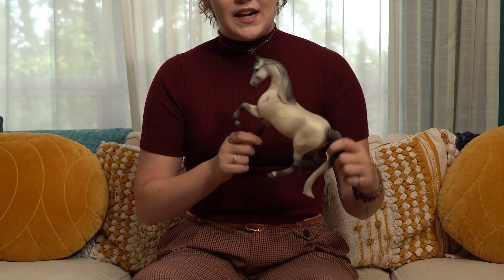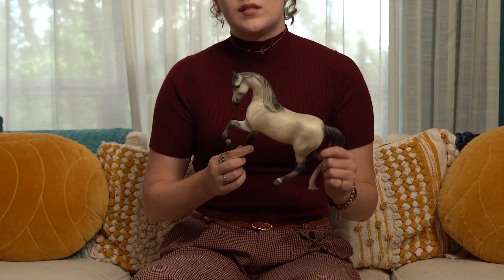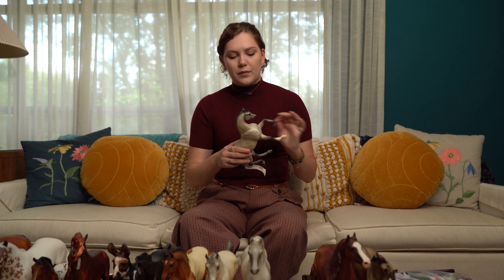The next horse I got is just as bad as Kimisabi but not nearly as fun as Kimisabi. I got the Lady Roxanna — Lady Roxanne? I don't know. I got her. She's super cute, she's got such a sweet face. And I actually got her new in box, which was super fun. Because I saw other people who were selling her and they were beat up, man.